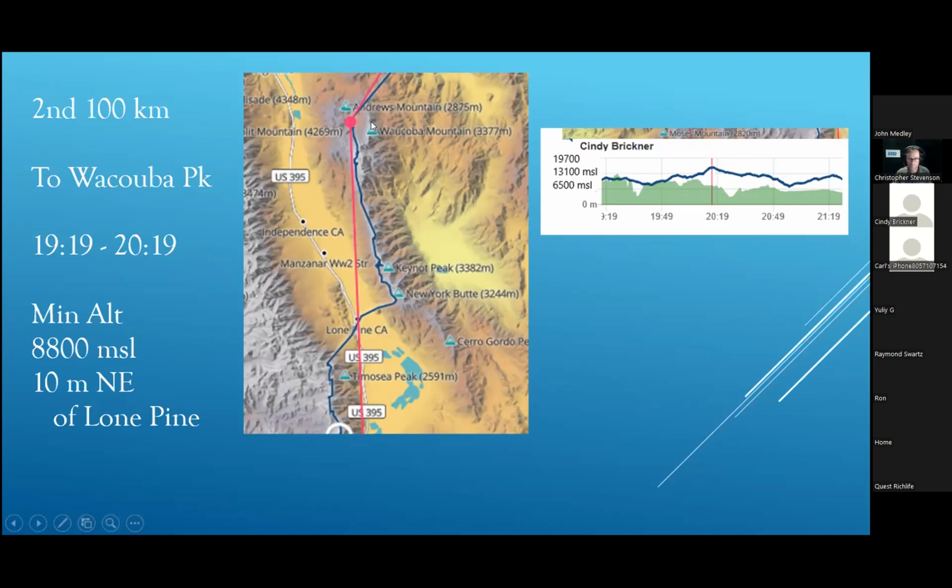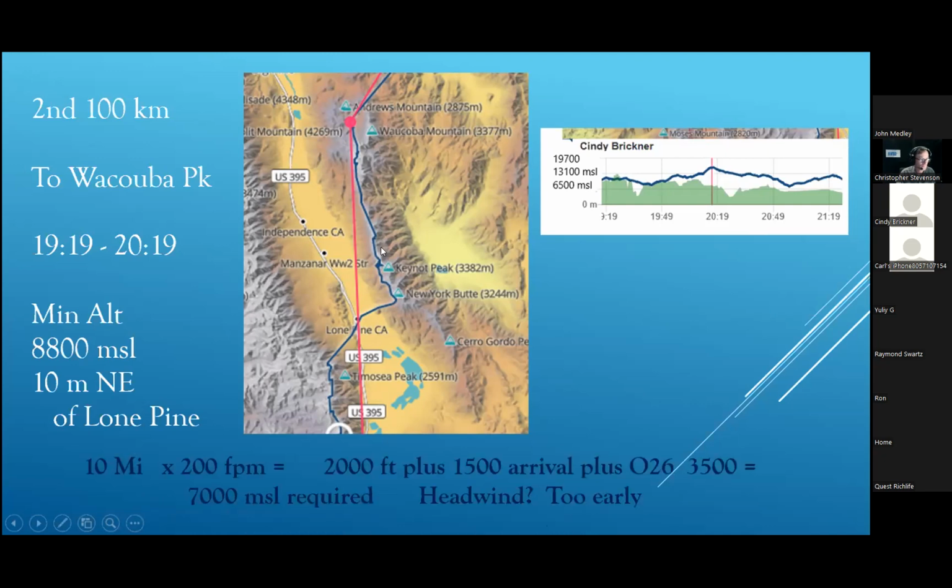But that's not quite where my flight is going to take me out the north end of this second 100-kilometer step. 8,800 MSL. Did I keep my buffer to my landing site as I transitioned the Owens and scraped my way up onto the top of the Inyos? Well, if I'm 10 miles away from the airport at 200 feet per mile, that's still the 2,000 feet plus a 1,500 foot arrival at Lone Pine.